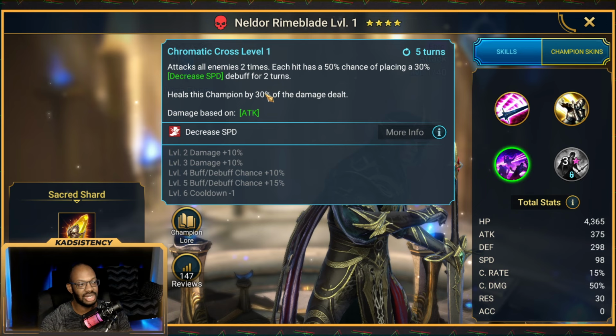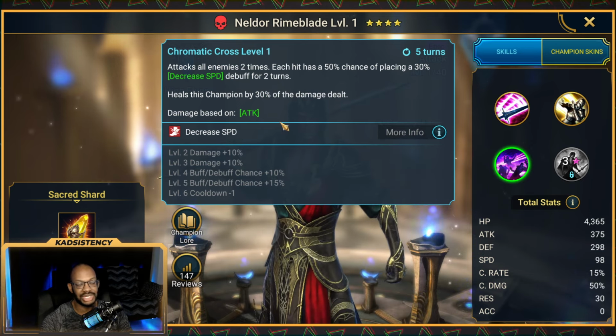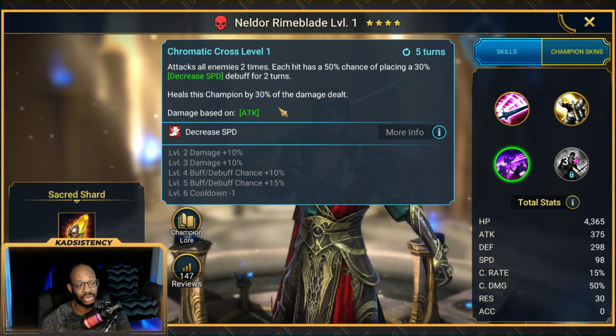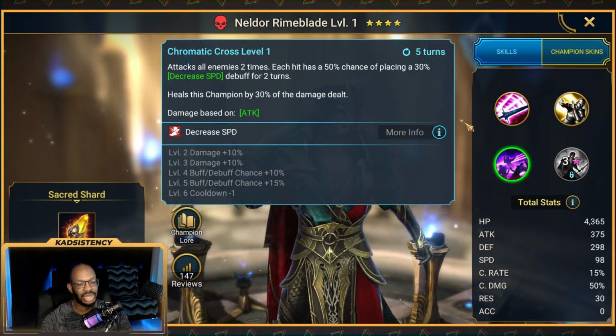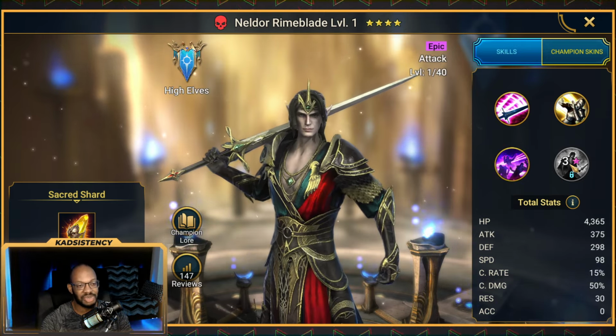And then AoE here that can place decreased speed, again good for Fire Knight, but also just an AoE attack, so we can deal some damage against the waves getting to the Fire Knight on a 4-turn cooldown, which is really, really good. So super solid champion, one of the best for Fire Knight hard. And I almost forgot his passive.